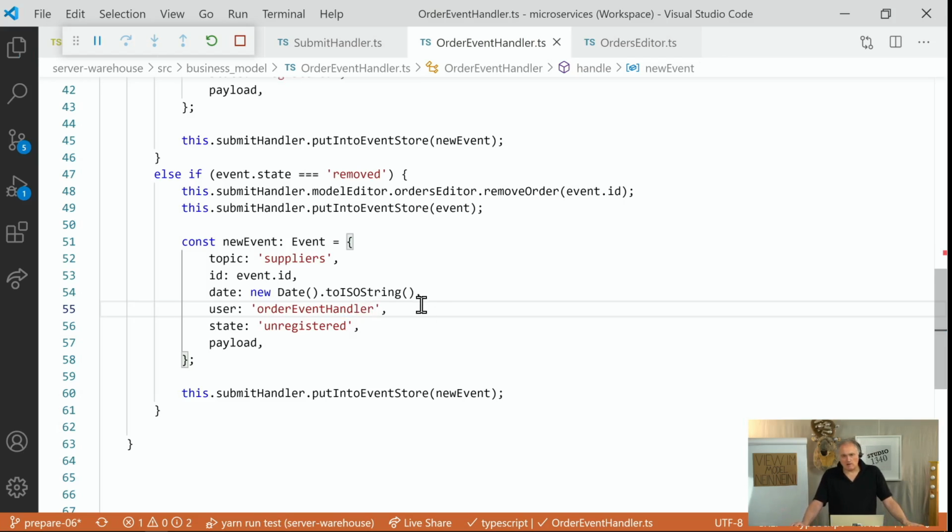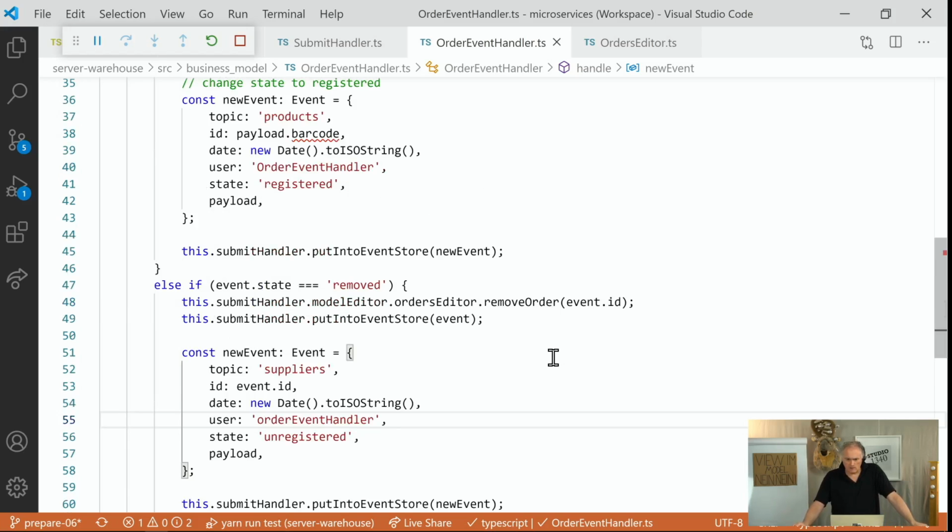This is for tracing and debugging reasons. Later on I can actually analyze my event list and see what actually has happened to this order, who was editing this or working on this order, at which point in time. So the whole list of events will actually show me how this order went through my system. And yeah, that one looks good. Fine. Okay.